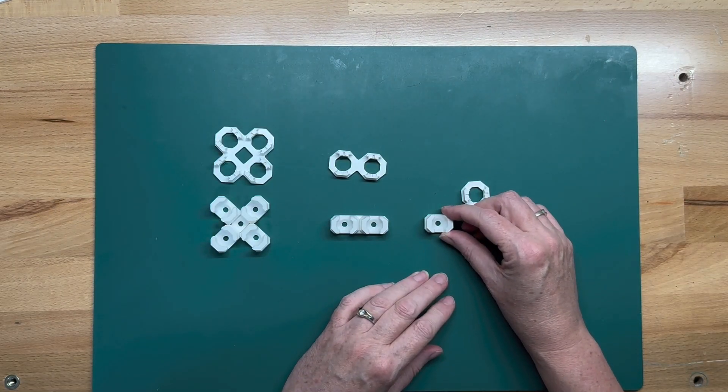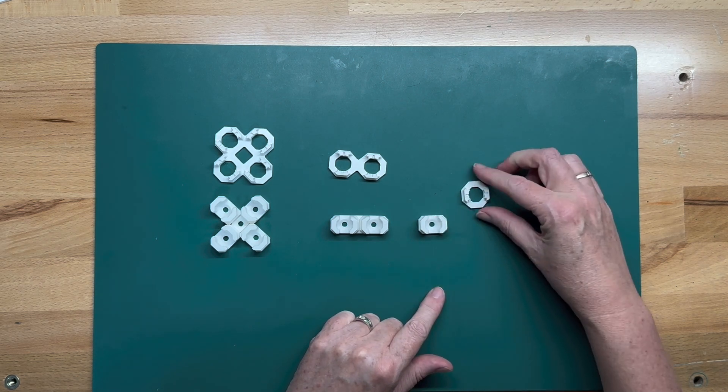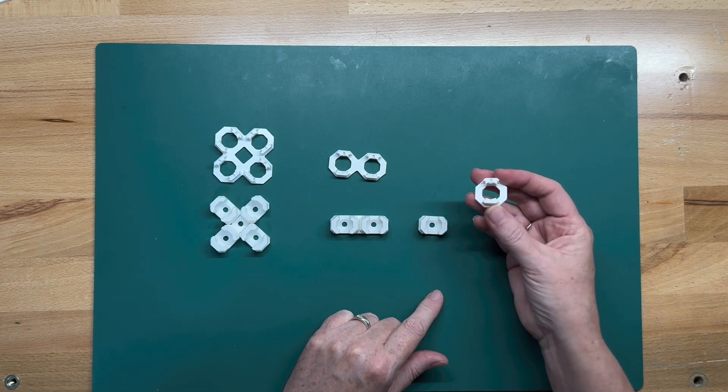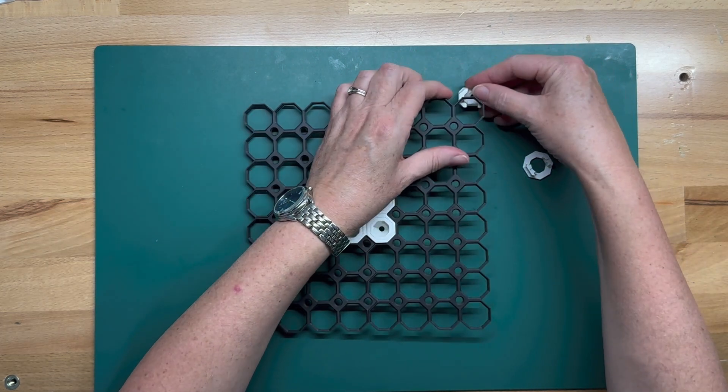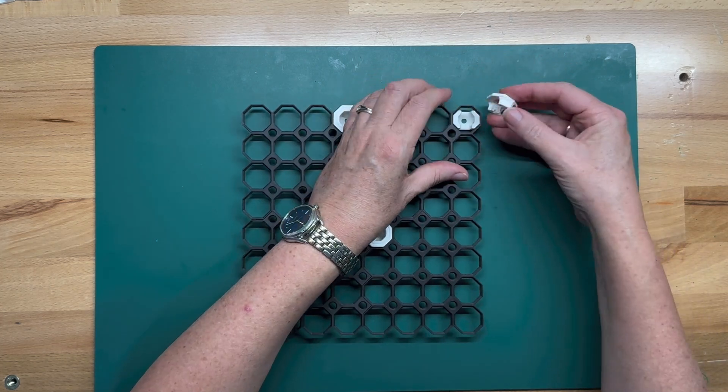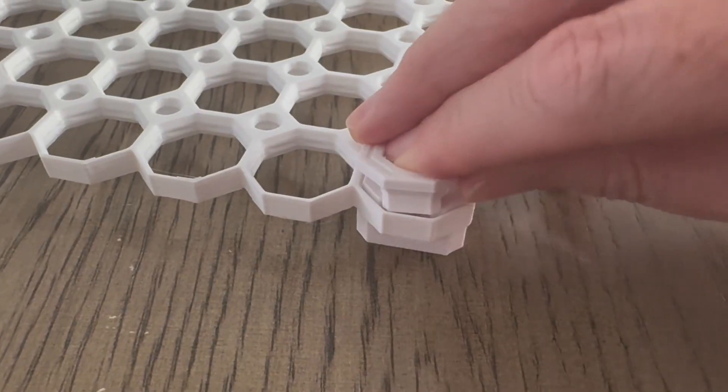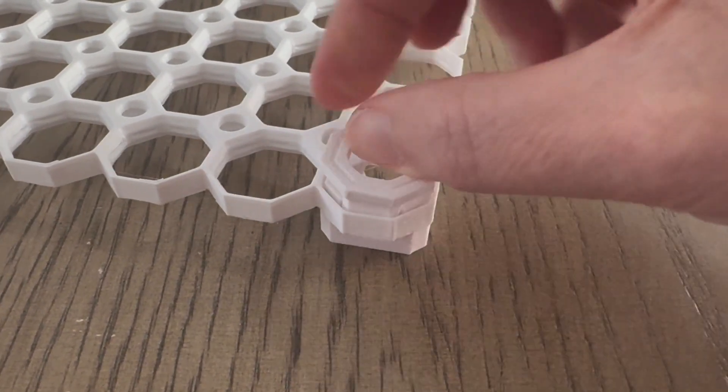Finally, let's move on to the corner connectors. The corner connectors are a single connection point. These are for securing the four corners of your project. Place the single connector behind the tile and then take the snap and push with your palm. If the snap does not go in easily, turn it and try again.